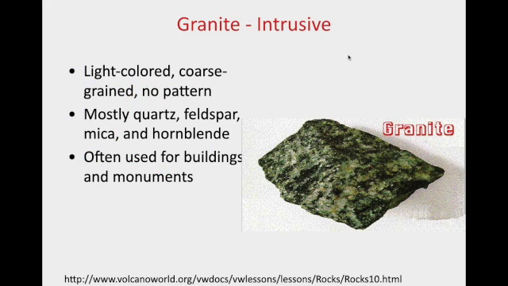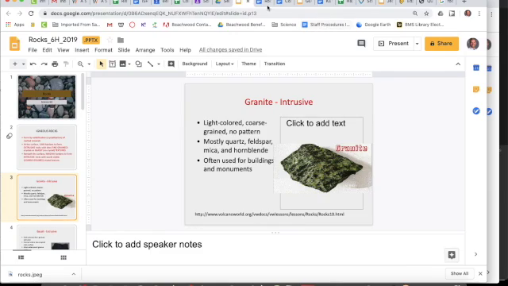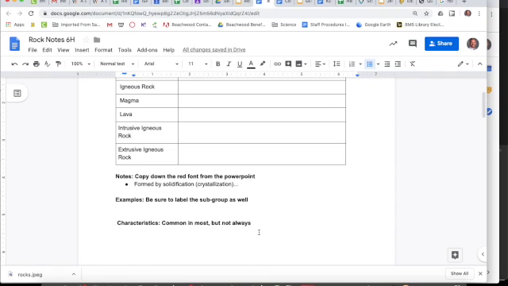Next, each class of rock will have 4 to 5 rocks that you guys will be responsible for knowing the name of the rock, knowing that it belongs to that class. So obviously these are all igneous rocks, and then also knowing which subgroup they belong to. So on your notes, we're going to a different section on this page. Okay, you just typed in those 3 bullet points right here under notes. Now we're under examples. And it reminds you to be sure to label the subgroup as well.